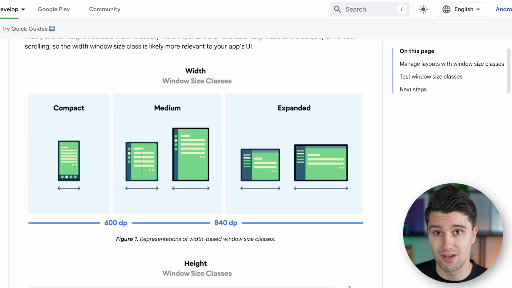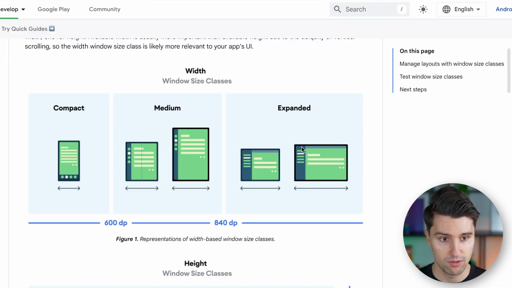But what these window size classes now allow us to do, of course, is to build responsive layouts where the actual layout might look completely different for a larger device than for a smaller device. So you've already learned about building responsive layouts here by just making use of things like dynamic units, of making use of weights, of using the right arrangements for a row or a column. All that already helps a lot with making a layout responsive. But what this can do is, if you, for example, have a simple list screen here on phones, but on larger screens, you actually want to have a completely new composable here on the screen.